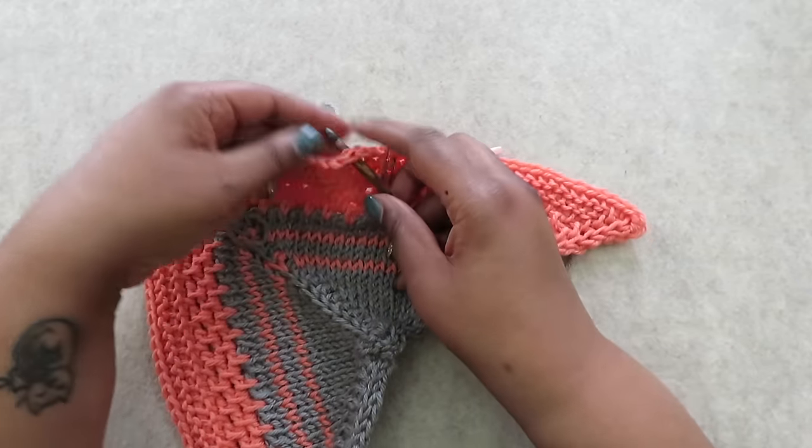I've had the unfortunate experience of my ends coming unwoven out of my project, so I switched up how I weave in my ends. First, find five stitches to weave your end under and work your tapestry needle under both legs of all five of those stitches, then pull your yarn through. Stretch the fabric a little to make sure that end isn't too tight. Instead of zigzagging, skip the first leg and go to the second leg of that last stitch and weave it back through the same way you came. This way the end is secure and it'll never come out.